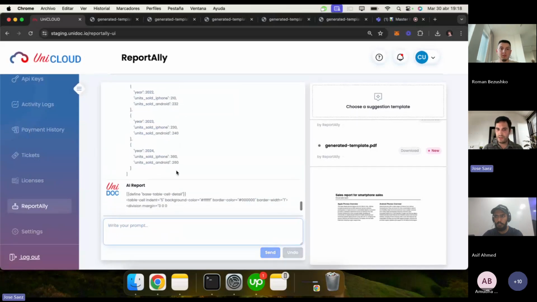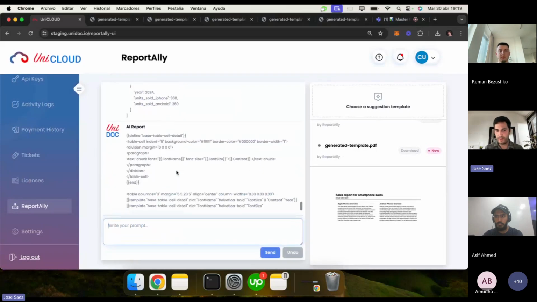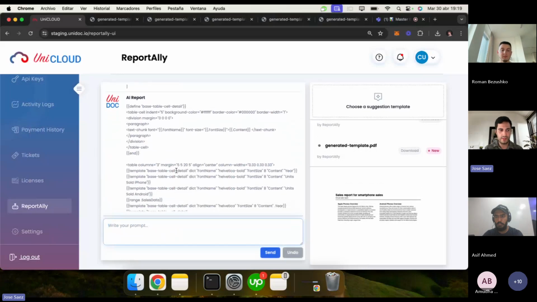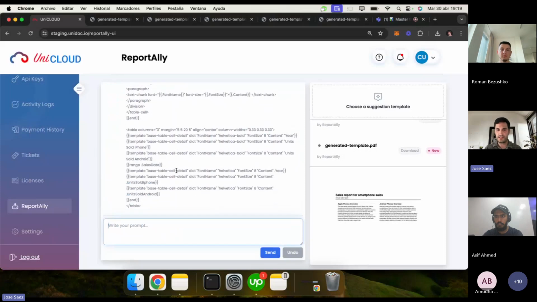Okay, and it will start to generate this table, the template for the table. And then we will modify the style of that table and play with it. But in the first term, I want to show you the results for that. I will use the same data for the next examples, so you can see what the results are.